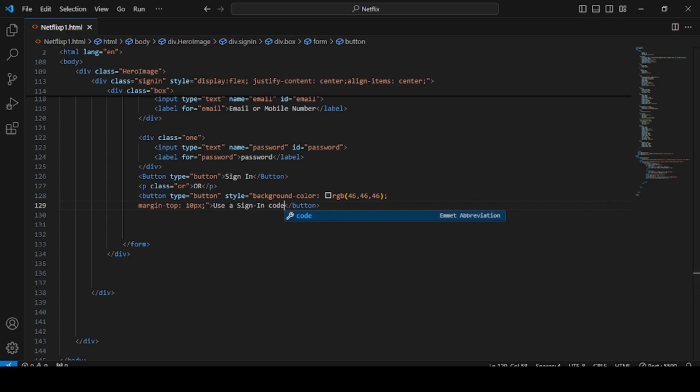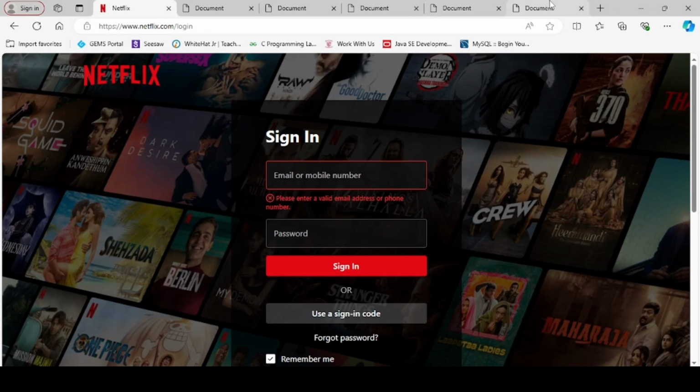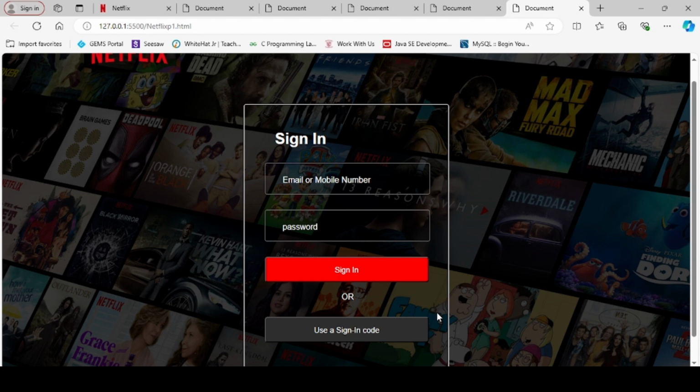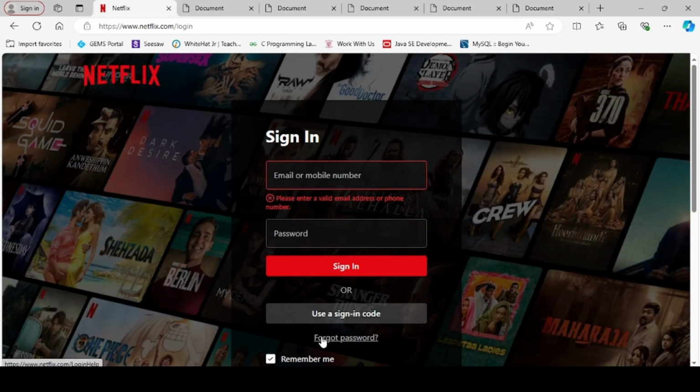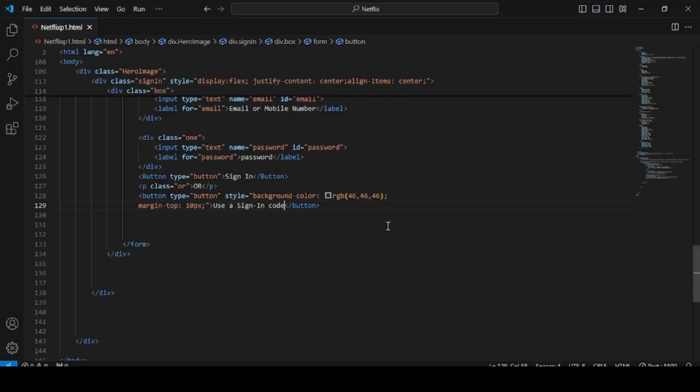Save, and this is our second button right now. After this button we need to give this forget password, that is a link. So here after finishing of this button, we are creating div class equals to link. This is the name of the class which we'll be creating later.